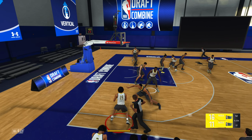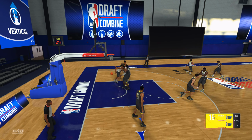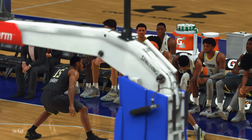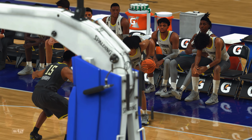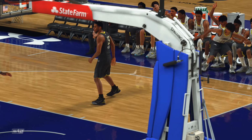To the left wing. Here's Sharp. 2 shots, 2 makes. Off to a good start. Oh, that's a well-deserved assist. Not every player has the vision to make that feed.